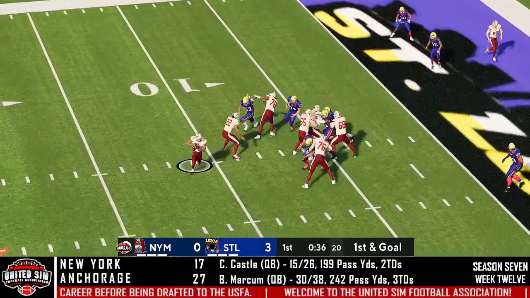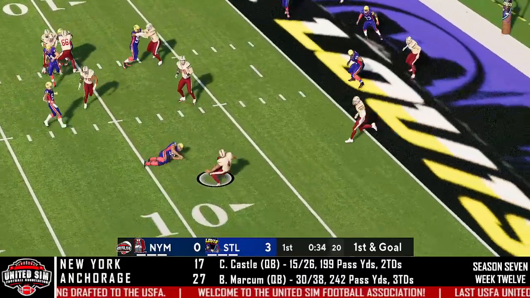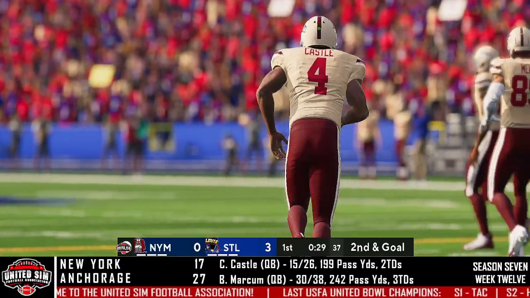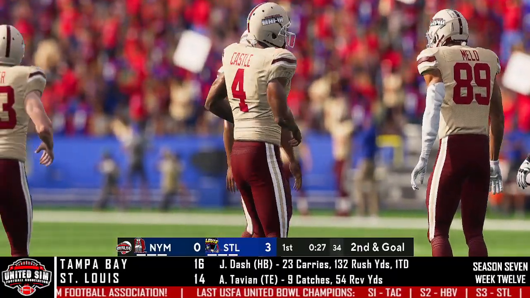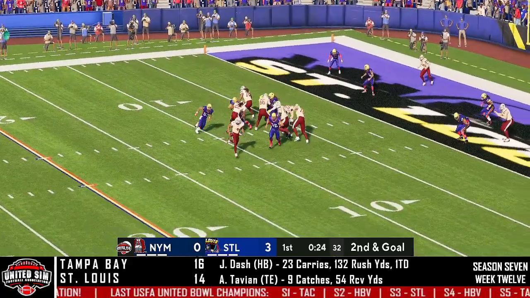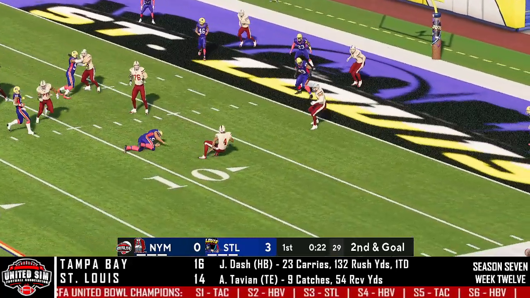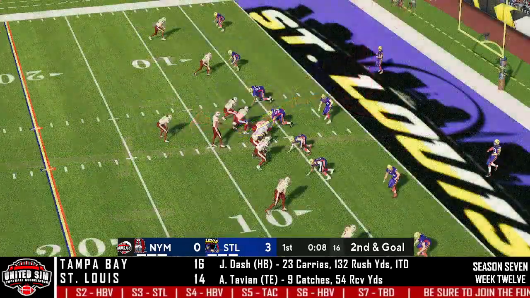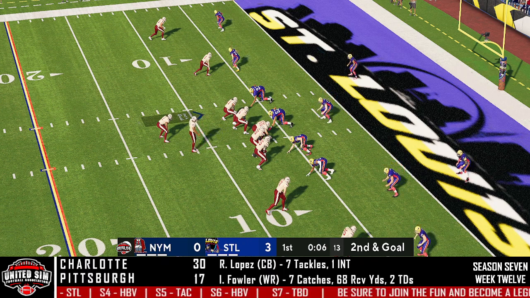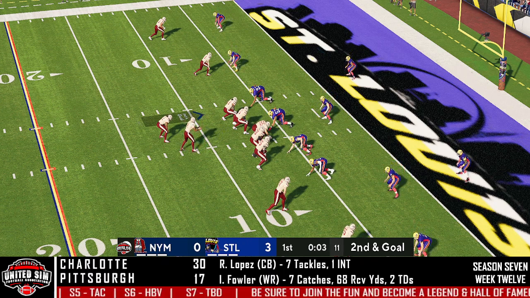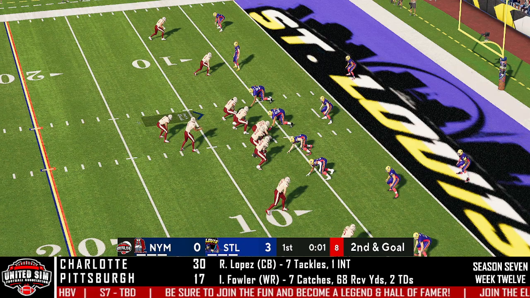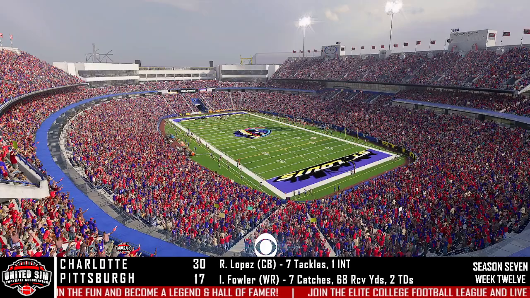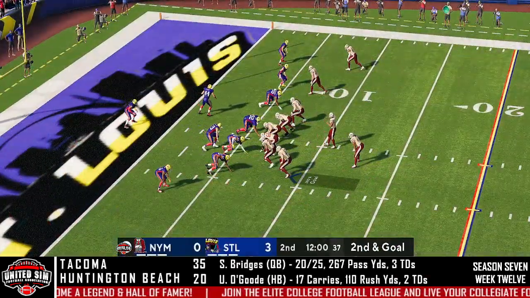Going to be passing it again. Looking to take off a run and dragged down for the sack. Jesse Leyva taking them down. Going to be 2nd and goal. Great defense. Nice reach out there. And he almost got into the end zone if he could not reach out. It's going to be 5 seconds left. Will they get the hike off before the end of the first? No, they will not. They're just going to think about it a little bit. I ain't mad at you, homies. End of the first quarter is here.